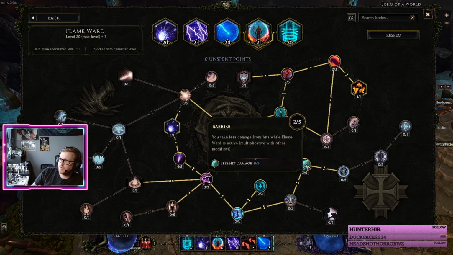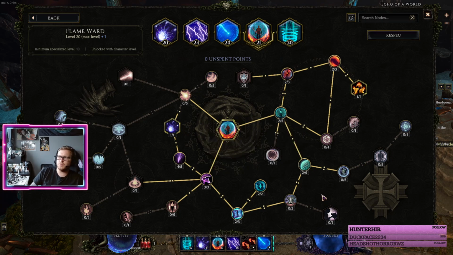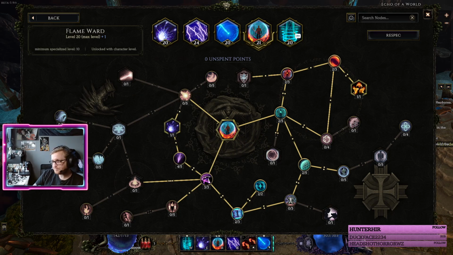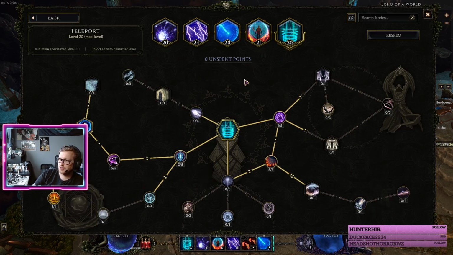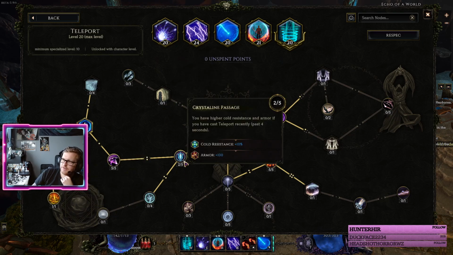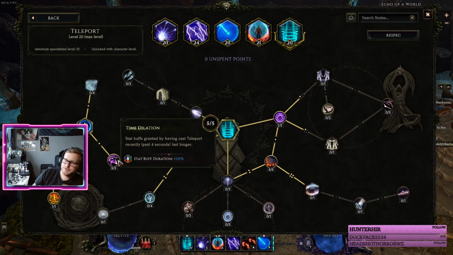And then lastly, we're going to put a couple points of extra barrier, so you're taking less hit damage while you have your flame ward up. And finally, we're going to go to teleport. So we're going to want to unlock this. So firstly, we're going to go 2 here for armor cold resistance, 5 for stat buff duration, which is going to increase our buff duration by 100%.